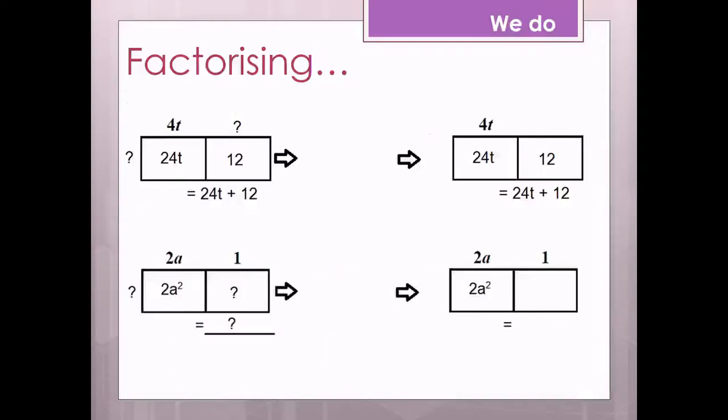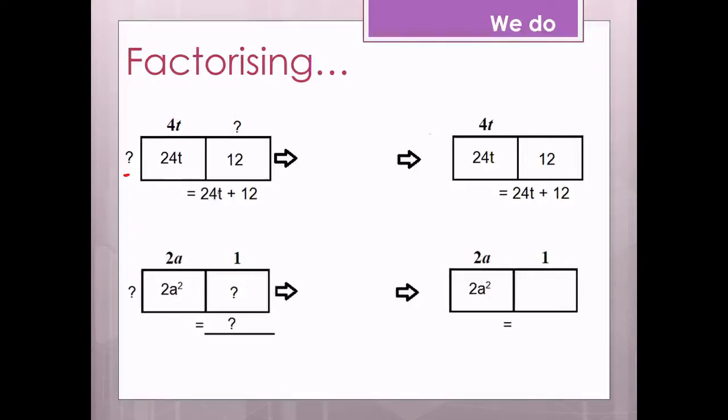Let's try a couple. Okay, so here's a couple of questions. We're going to work through these ones together. You obviously might like to try them yourself, but they will all involve a little bit of dividing. Now, if you look at the first one, I actually haven't given you the highest common factor. That's the highest common factor right there, and we don't know what it is. You could go and work it out, or you could actually use the fact that one of the numbers, or one of the terms inside the brackets, is 4t, which you can see there.